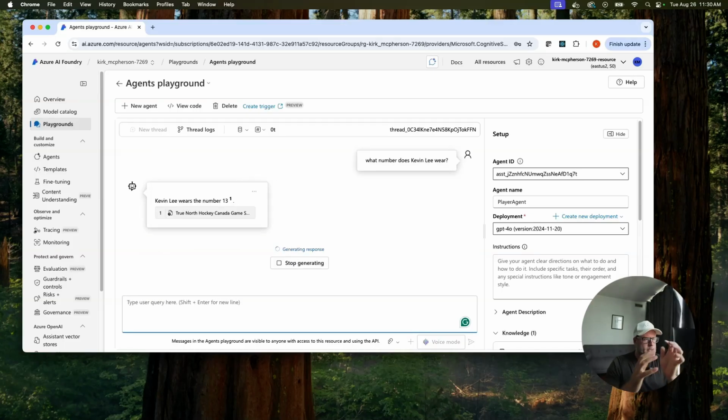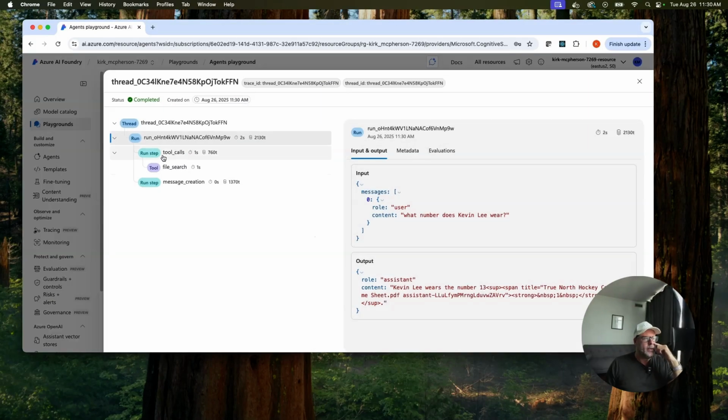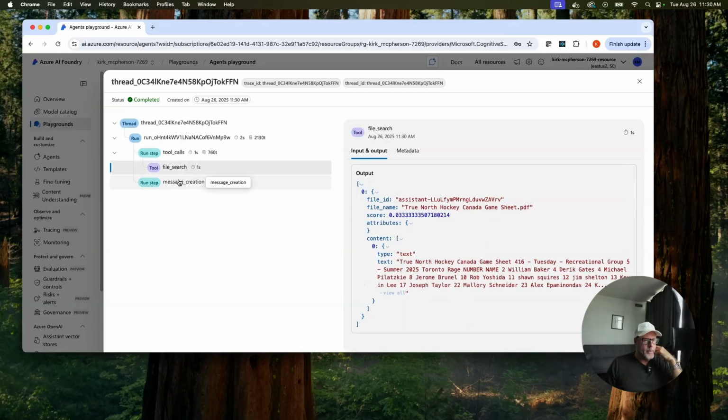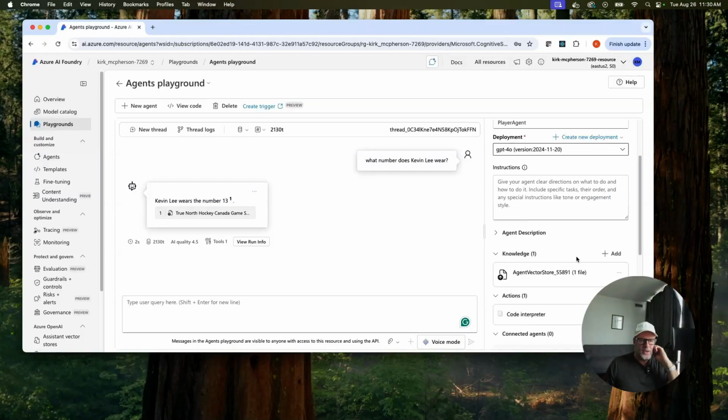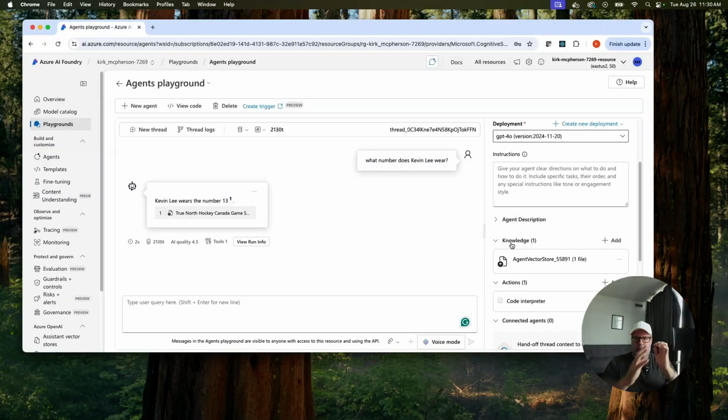And it went to the document, and it should give us a response. We can go into the info here and see the steps that it took. That's good. But of course, this is the playground. Before we make any major changes, maybe we want to use a bigger knowledge base, we need to start thinking about observability and tracing, and later on evaluation as well. But for now, we're going to concentrate on tracing.